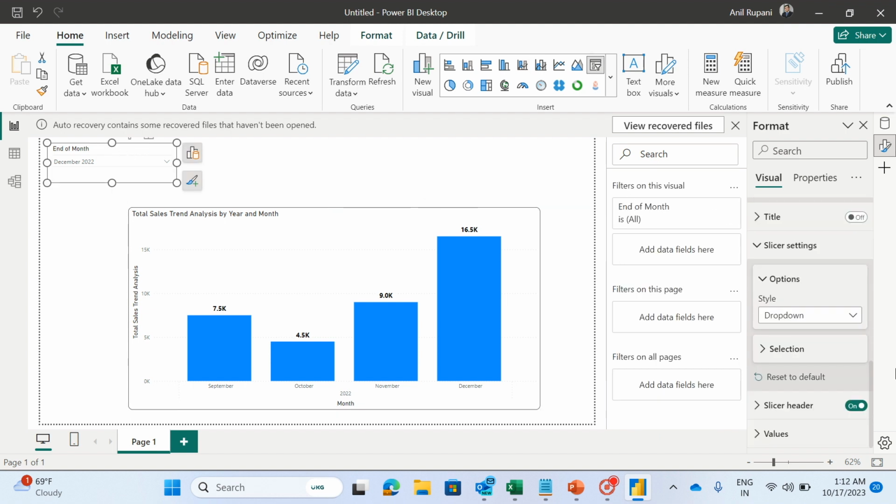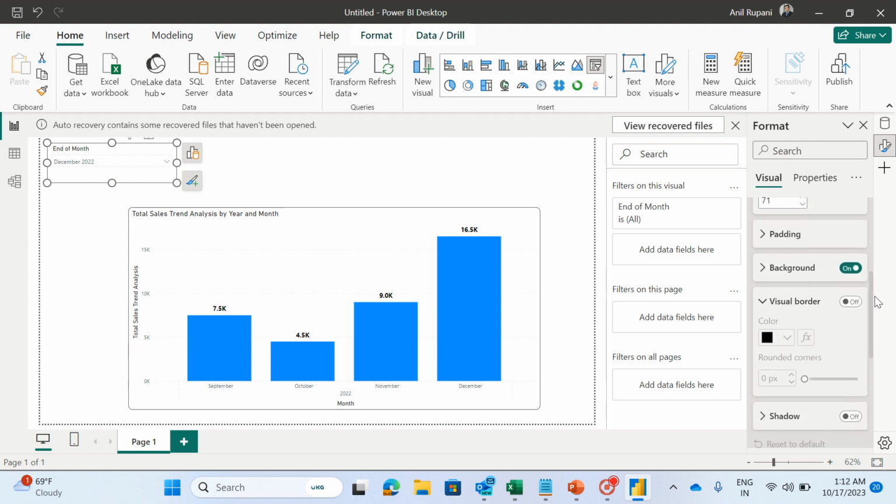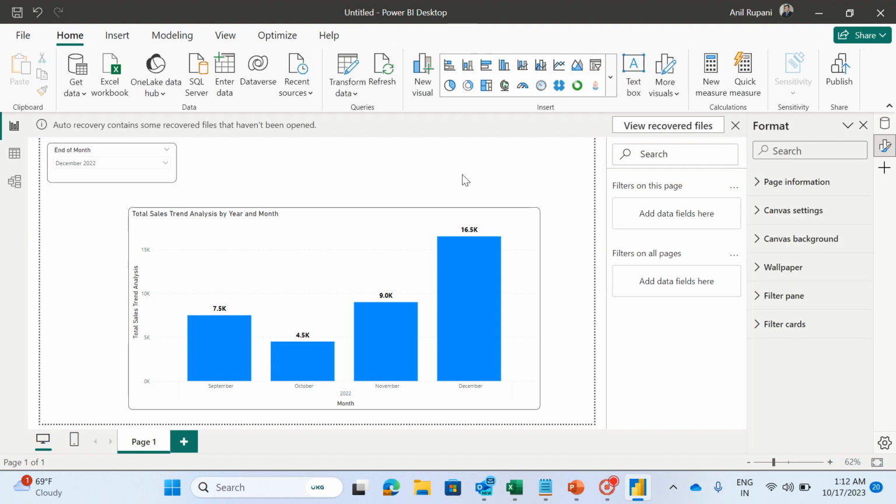Similarly, I will just format the slicer as well by adding the visual border and rounded corners. So this is about showing, with the help of measure, we can create a trend for fixed number of months or fixed number of prior months.